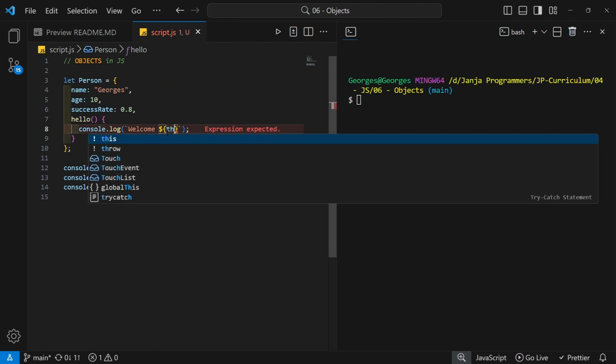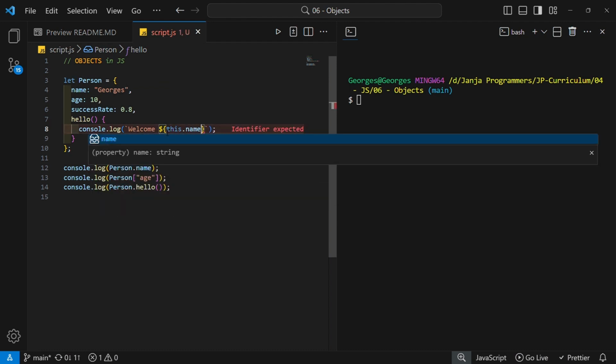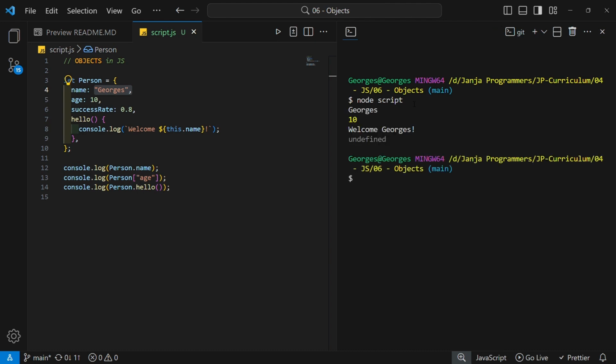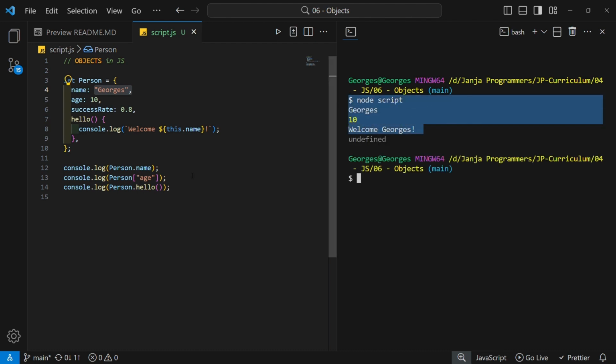We're going to learn more about it in this video. So you say this dot name, and this will output welcome and the value of the name here, which you have as Georges. So let's run the script to confirm that. So you see that you have welcome Georges output to the console.